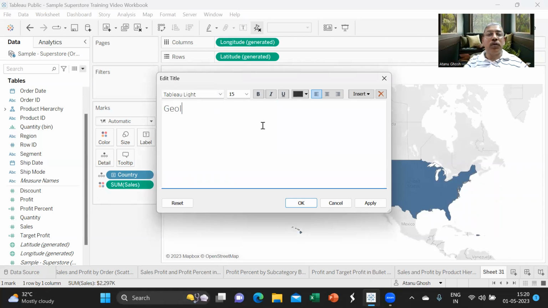and we'll explore the other map, which is the circle map. Just update the name.